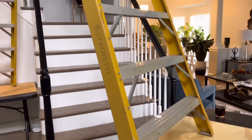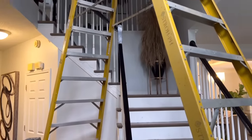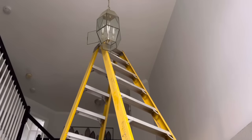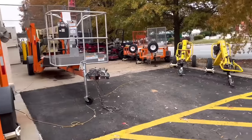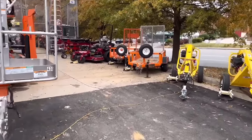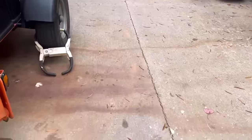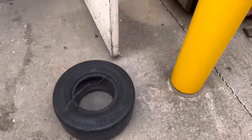Now, before we even get started, look at this apparatus that Ron really thought he and I both were going to go up on to install this light. I said, no, sir, that's not happening. So a trip to Home Depot was needed so that we could rent a 15-foot scaffold to go up into the foyer area because I just didn't feel safe. By the way, I'm terrified of heights. So let's see how this is going to play out.